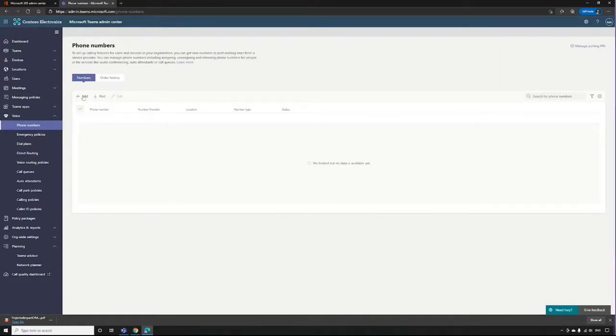The difference being a user number is in the name, it's for our users to receive and conduct calls, and a service number would be for something like a feature such as an AutoAttendant or a call queue. The main difference being a service number will have a much higher capacity for concurrent calling than, say, a user number, so that's why we want to use that for our call queues and our AutoAttendants.